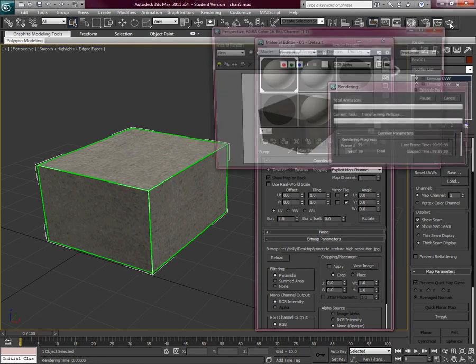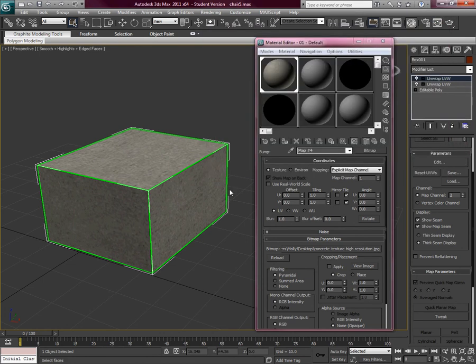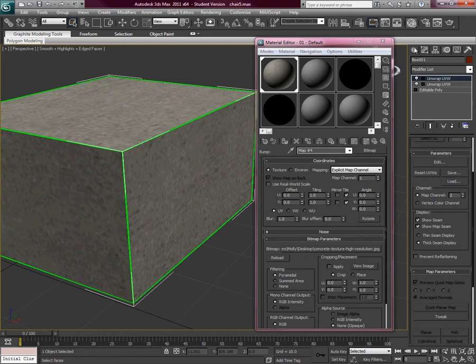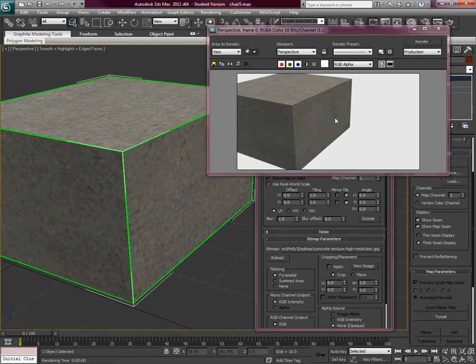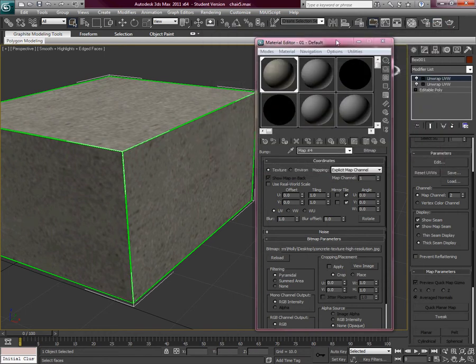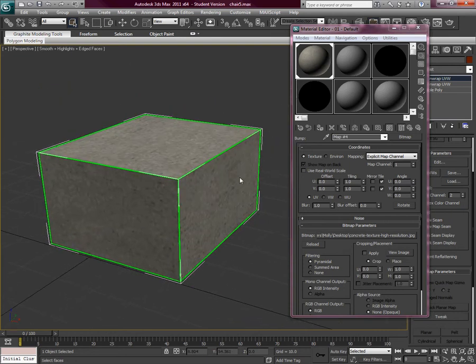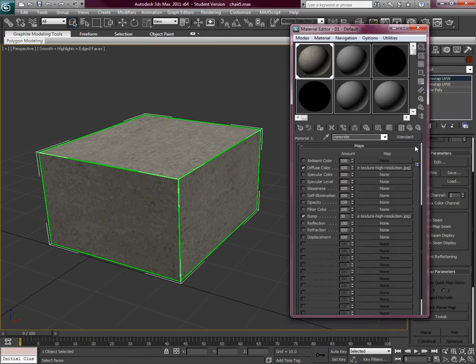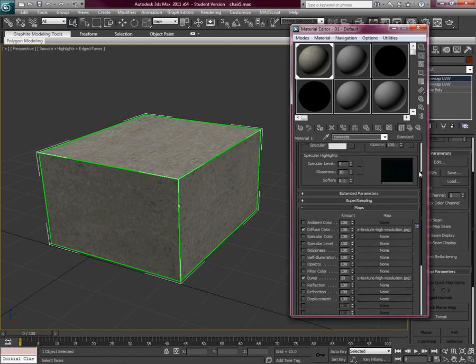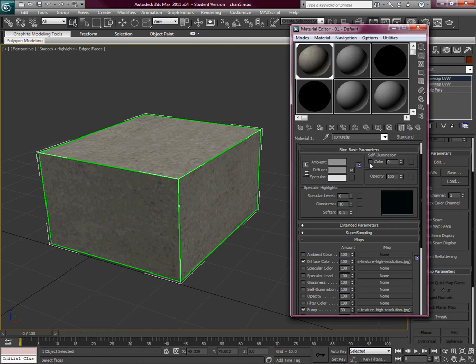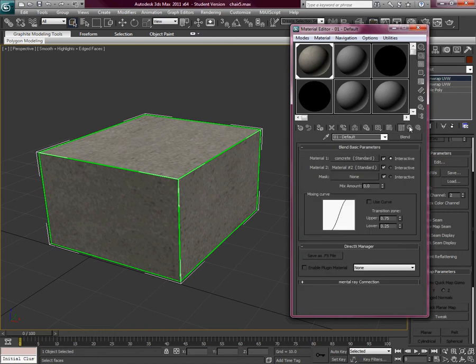Render that out and just see what that looks like. I'll get a little closer so I can see my bump map a little better. Alright, so again, this is just a quick tutorial on map channel, so it doesn't really matter what that looks like for right now. That's not what's important. So I'm going to go back up, and as you can see I keep coming back up here to go to parent.